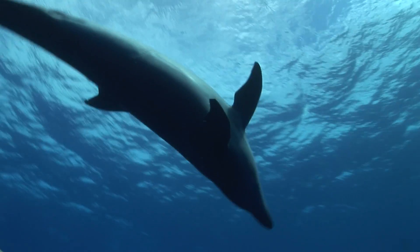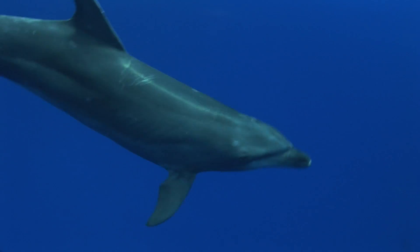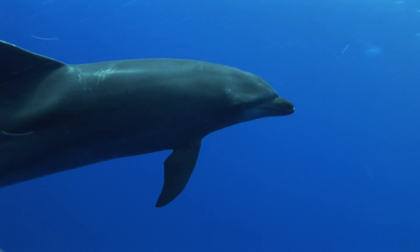People who study dolphins assume the direction where the beam is going is what the animal is paying attention to. But this raised an interesting, counterintuitive possibility: the thing they're most interested in is not the thing they seem to be looking at with the sonar, but the thing that's sort of next to where they're looking.